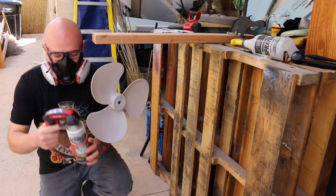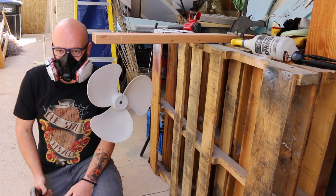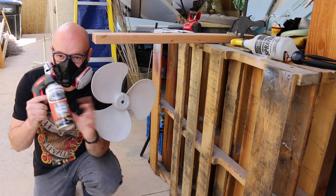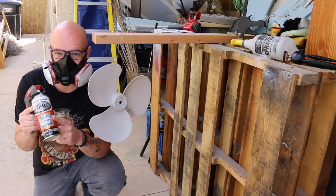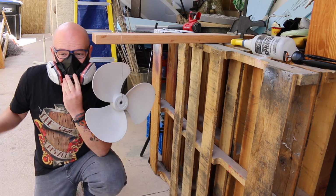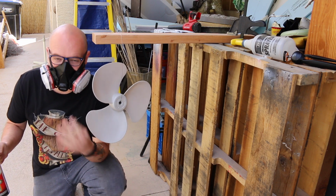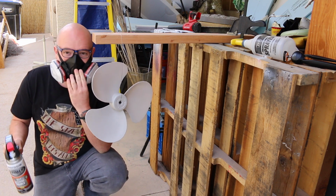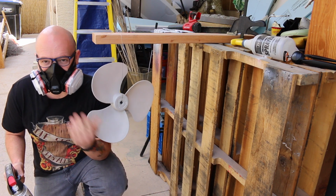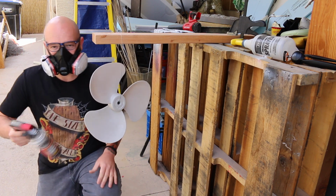Alright guys, here we are. We're back. I got my mask on. It's very important to have a mask on, especially when you're painting with spray paints, and especially with primers and self-etching primers, because you don't want this to self-etch your lungs. So make sure you have a mask on. Even if you're outside like this, it's still good to have a mask on. At the very least, have a painter's mask on, a dust mask. But if you have a respirator, they're not very expensive. You can get them on Amazon for like 30 bucks with the filters. It's great to have.